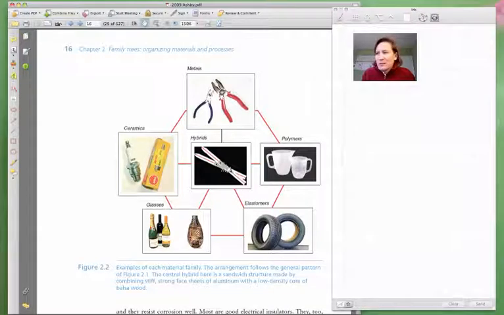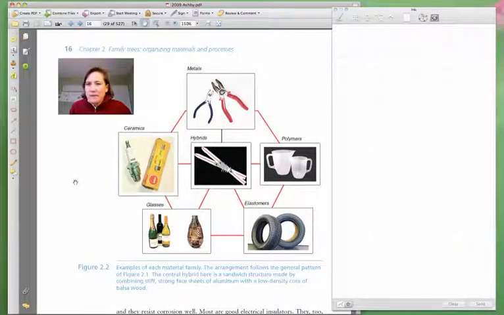And the way Ashby looks at it is he says, okay, you have metals as one sort of family tree of materials. There's ceramics and glasses, that's another main branch on this tree. Polymers and elastomers is a branch. And then something called hybrids, which is essentially what we call composites. And they usually consist of mixtures of these individual types of materials.